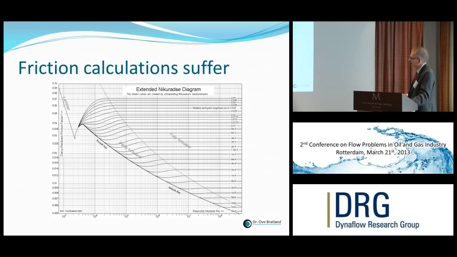And one of the things he found is that the Darcy-Weisbach friction factor is lower for a given Reynolds number. This is the Reynolds number along here, and you have friction factor along here, and then you have various roughnesses depending on how rough the surface of your pipeline is along these lines. So they go down here, and also there is no jump when you have turbulent flow, which you have over here, and if you reduce your Reynolds number until it becomes laminar, it's actually a continuous line. He measured that, and other measurements later have confirmed that.